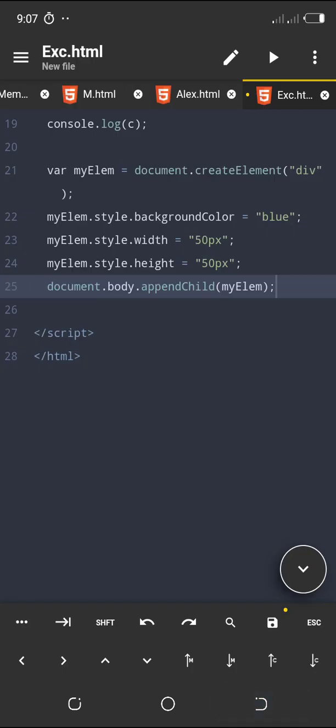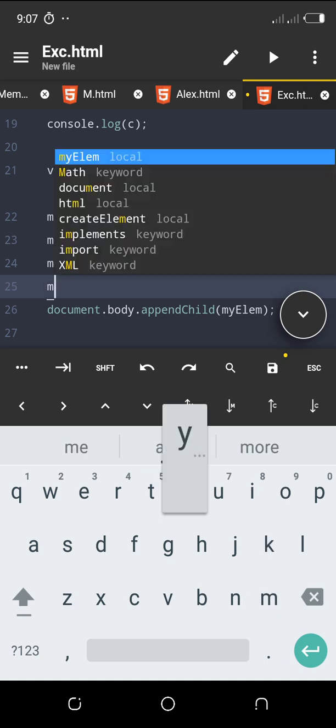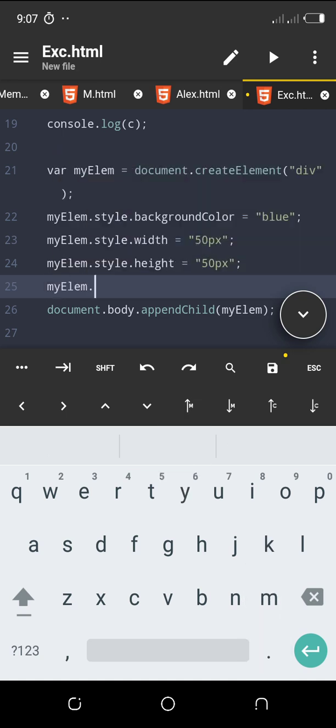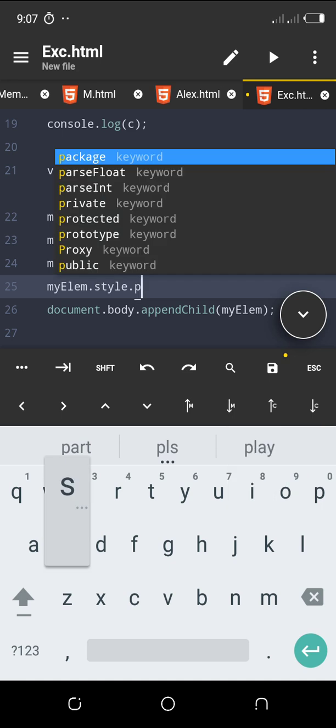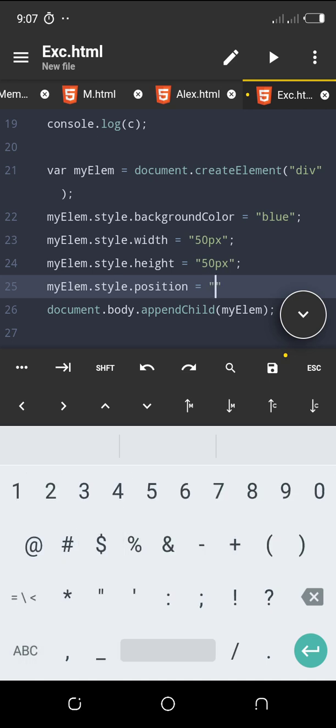Wow, this is really nice. Position absolute.